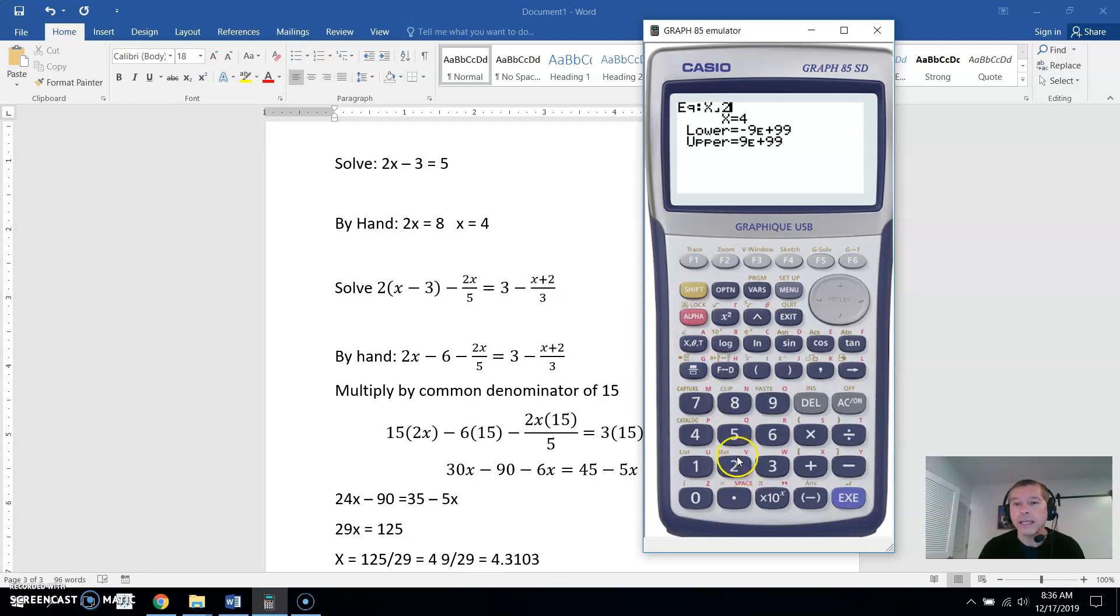Let's see if we can do this. X over, right here's the fraction key, X over 2 equals, I'll do shift, decimal point, equals, let's say, 10. We want to do X over 2 equals 10. Now, the right answer to this is 20, because you'd have to multiply by 2 on both sides. I'll hit execute to lock it in, and then click solve, and you do get 20.